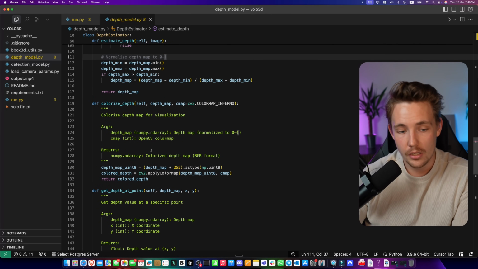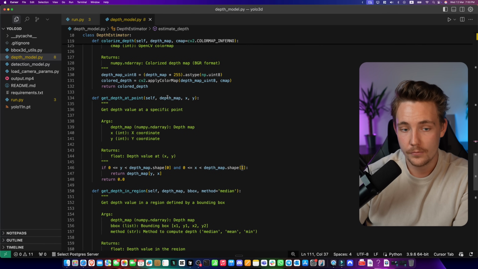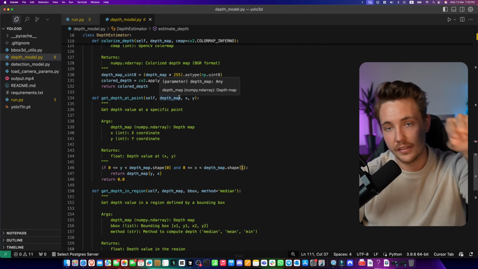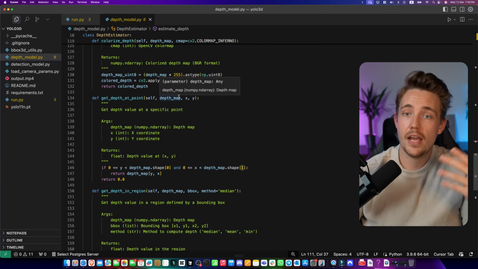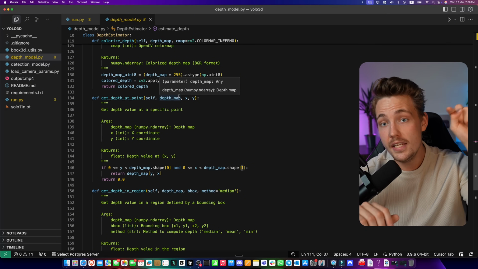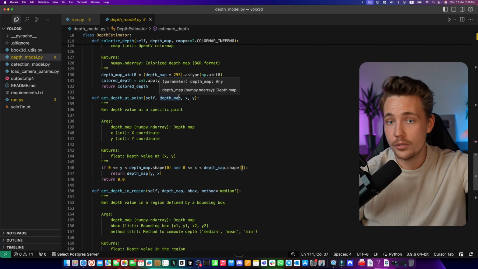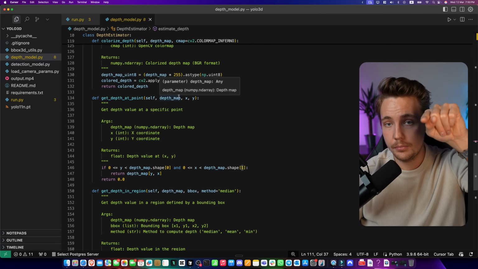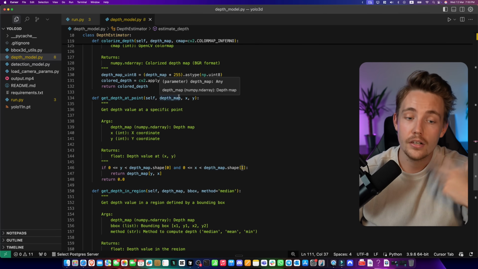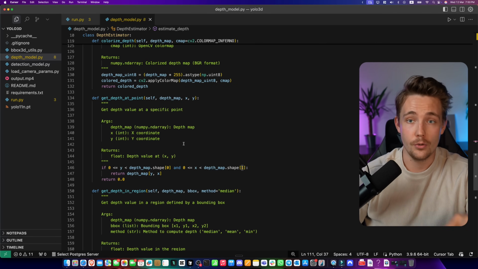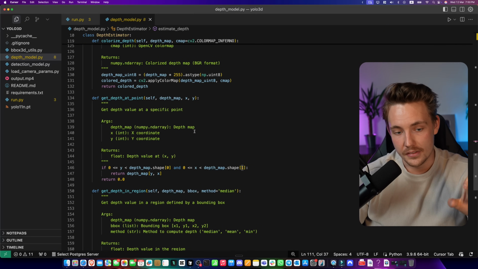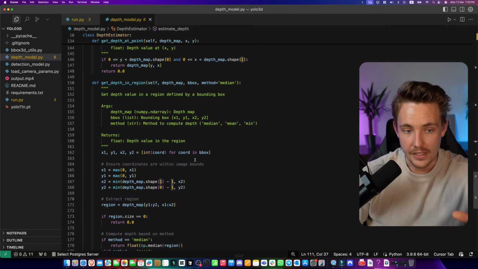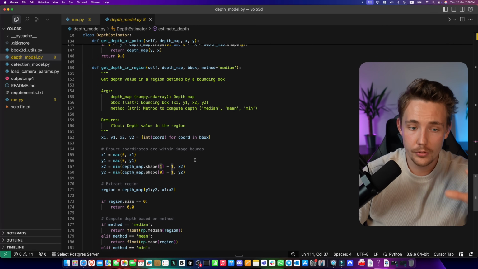The rest is just applying color maps, get depth at a specific point. So we have an XY coordinate, we have our depth map, we just take a single point, and we get that depth value for that. So let's say that we have a full mask for instance segmentation. Each of those will just be an XY value. You just have a coordinate system. The image is just a coordinate system. We have the X-axis, we have the Y-axis, we take a single point, and if we take each single point in our instance segmentation mask, we can get the depth value at each point in our instance segmentation mask. I think this could be a very good approach as well, and we should definitely integrate it into this. Really hope you will help me out with this one.